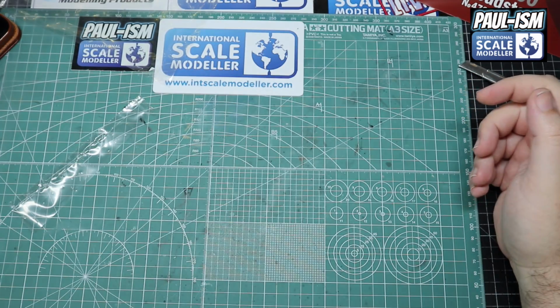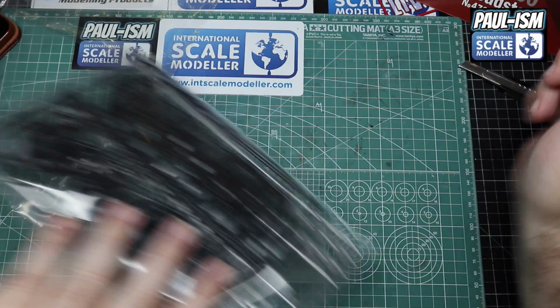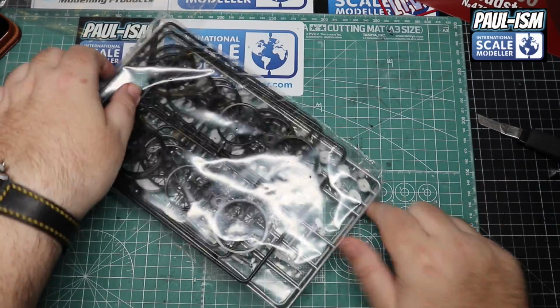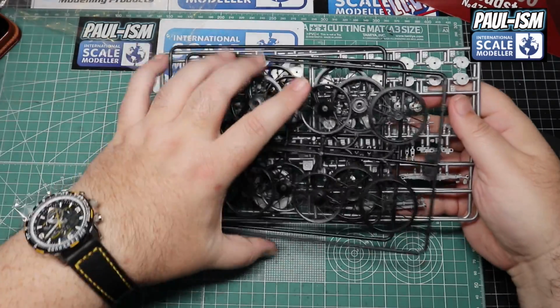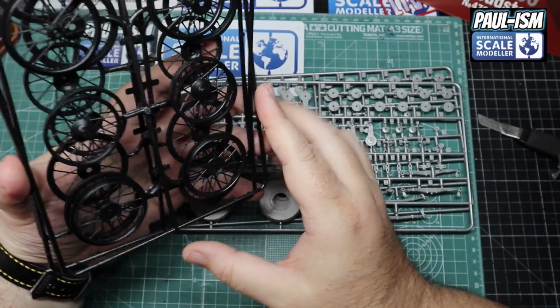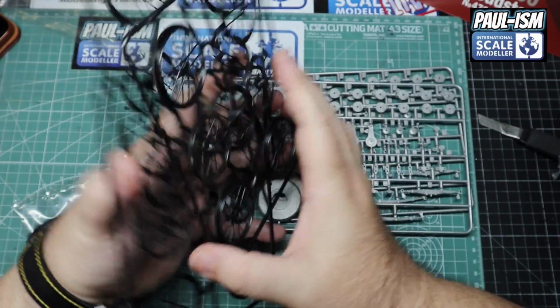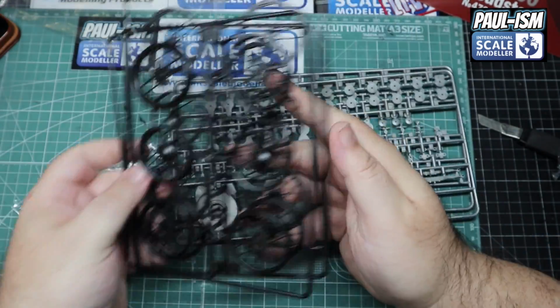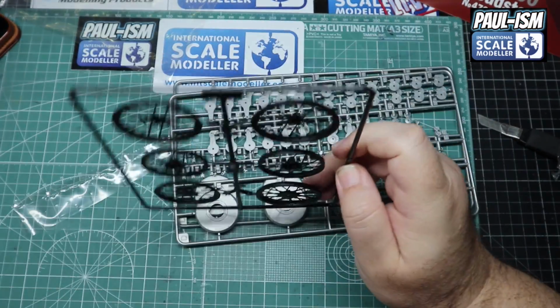So yeah, a bit of black plastic there. Another 3 sprues in here. We've got some wheels. So we've got 1, 2, 3 sprues that look identical. G. So there's 3 of them the same.